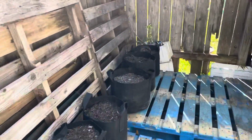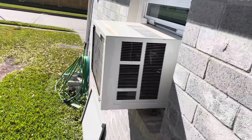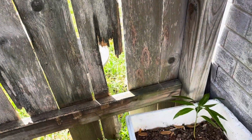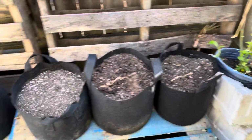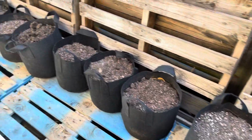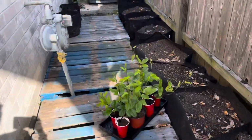Oh, if you're wondering how I'm going to water this, I have a hose right there. I'm going to show you. Okay, so it's across the fence, and I just happen to have a hole here. So what I would do is pull the hose through that hole, and then I'm going to use that to water my plants. So I just wanted to share with you this setup. I thought it was super cool.